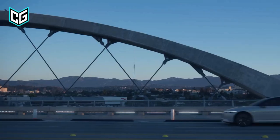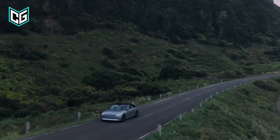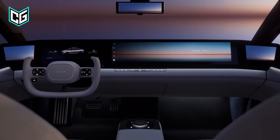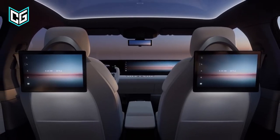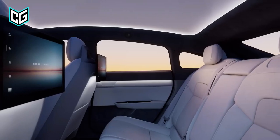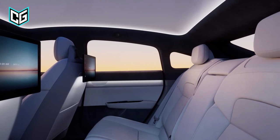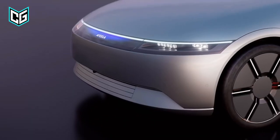Yes, autonomous self-driving. Hopefully, we do not have to pay extra money to access the features. I am also expecting a powerful computer that will run the infotainment system, designed in partnership with Epic Games and driver assistance systems. Big tech giant Sony working with traditional auto manufacturer Honda is a match made in heaven — but let's see how it will turn out.